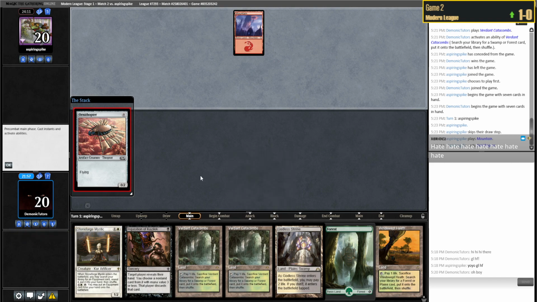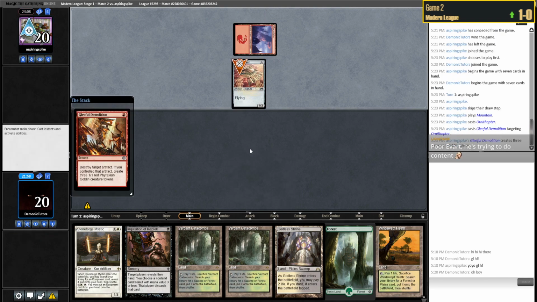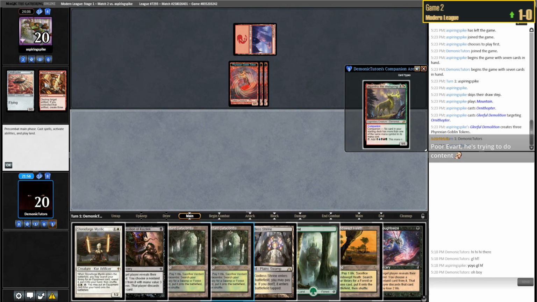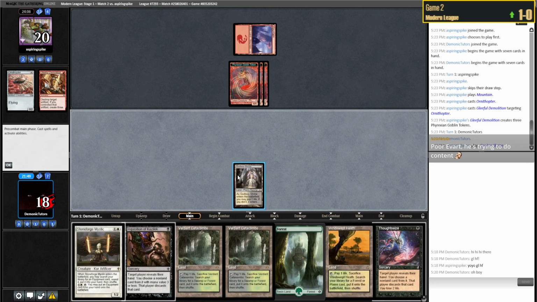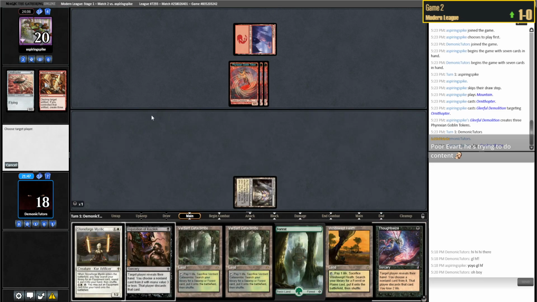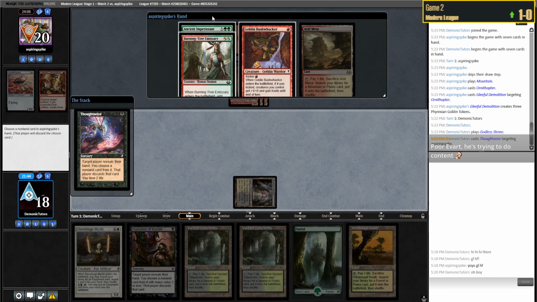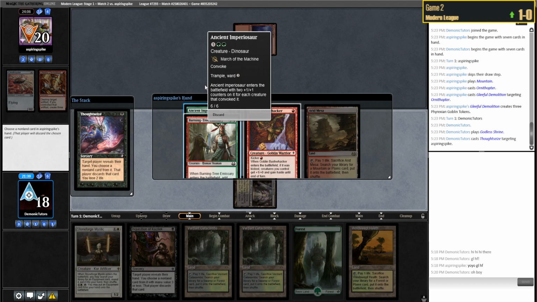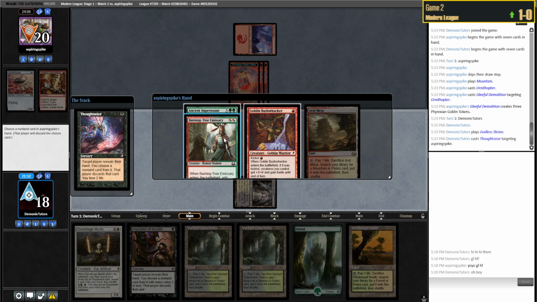Uh-oh, goblins. I'm going to try and preserve my life total and get a basic swamp here. No, that's dumb. Okay. So, what does this do? How does this work? When it enters the battlefield, 2+ counters for each creature that convoked it. So, holy, they can cast... you can cast this next turn.